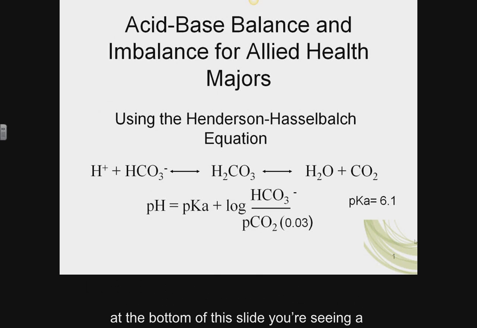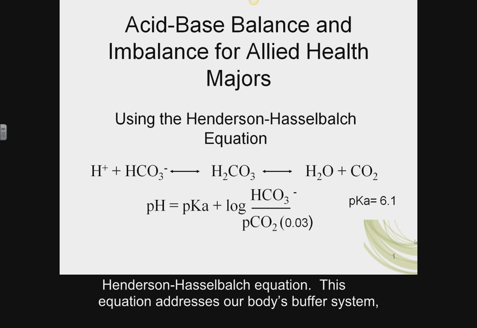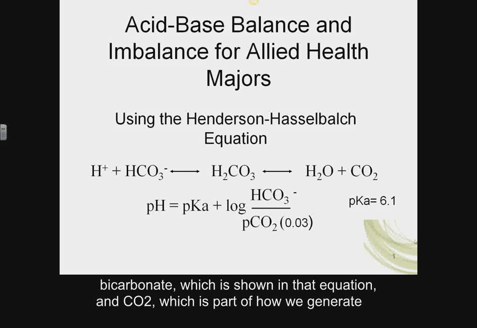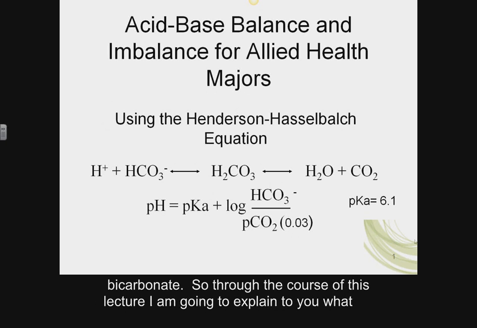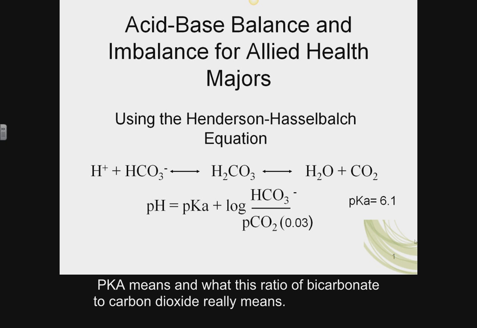At the bottom of this slide, you're seeing a modified equation for pH. This is the Henderson-Hasselbalch equation. This equation addresses our body's buffer system, bicarbonate, which is shown in that equation, and it deals with CO2, which is part of how we generate bicarbonate. So through the course of this lecture, I am going to explain to you what pKa means and what this ratio of bicarbonate to carbon dioxide really means.